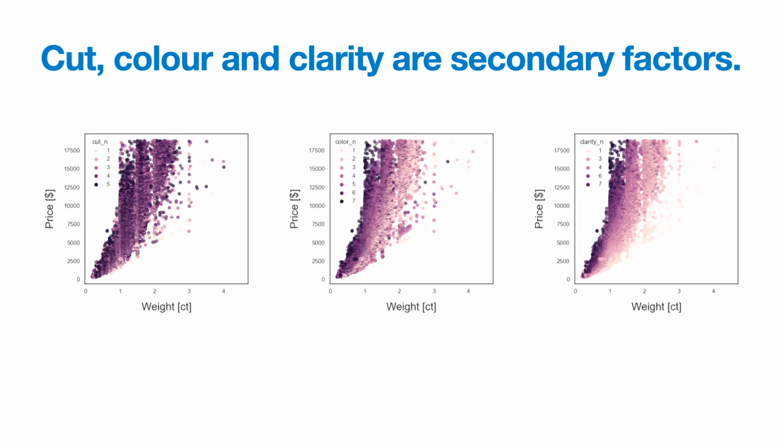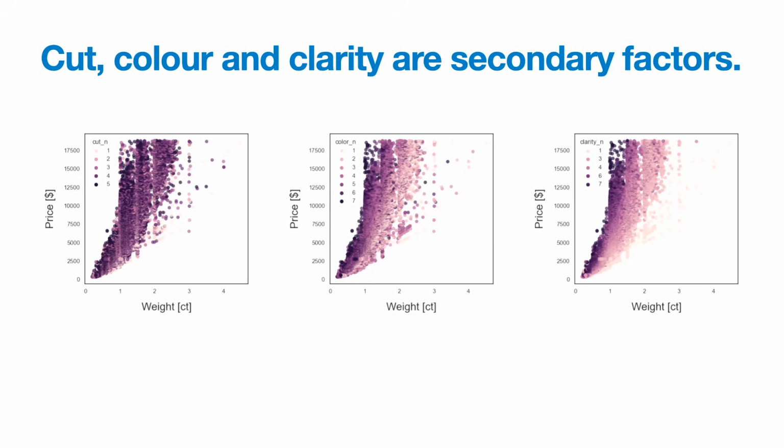So what I did is I plotted price over weight, carat, because we saw these two things are very strongly related. I first plotted them and I was wondering, is this relationship modulated or affected by these secondary factors? And in fact, you see it very much is, especially in the plot on the right. When the clarity goes up, indicated by these darker points, then the price will be consistently higher for the same weight, which totally makes sense. If you have two diamonds that have the same size, but one of them is much more beautiful to look at, I'm obviously willing to pay much more for this one.